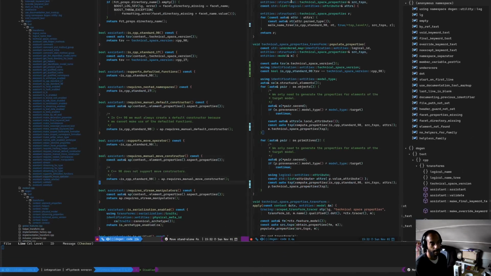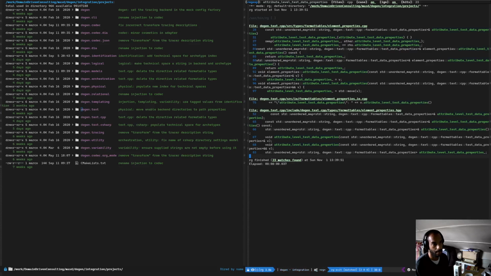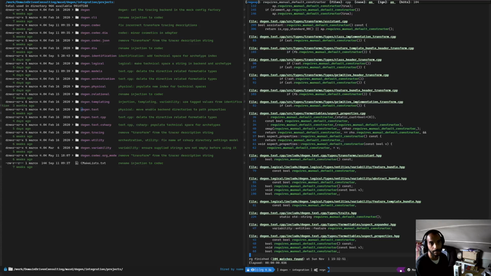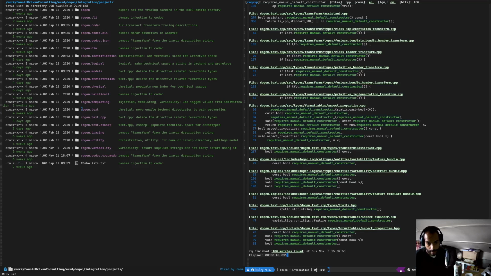Okay, so the slight problem that we're going to have now is as follows. We need to go straight to the element to obtain the value for this thing. But of course, we probably have many uses of this call to the assistant. Let's see what RG says. I bet you we're going to find many templates. Okay. I take back what I just said.